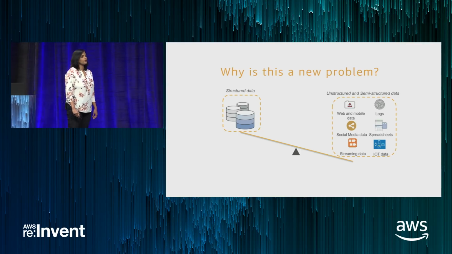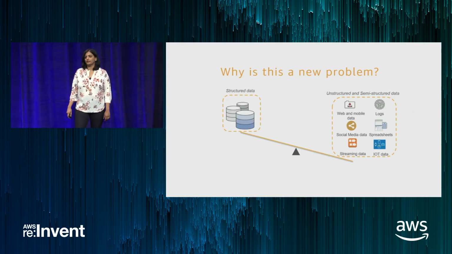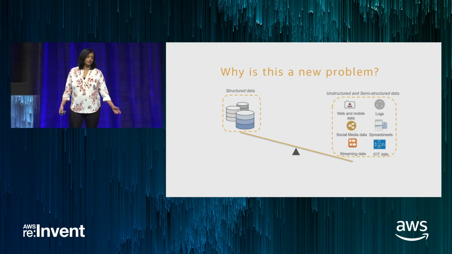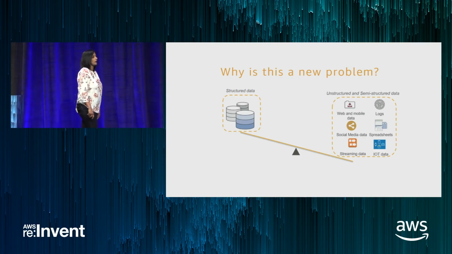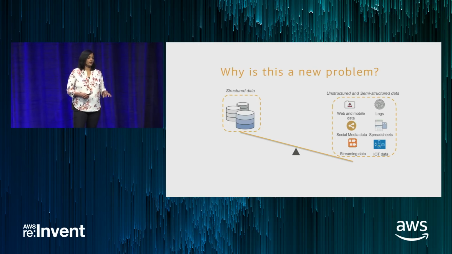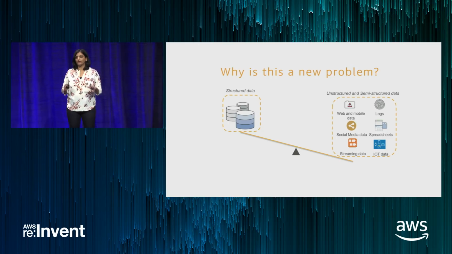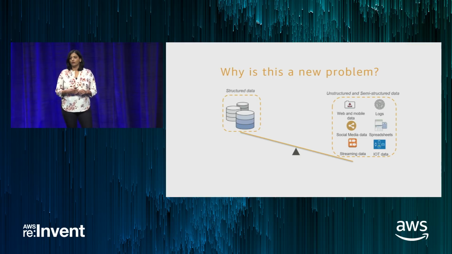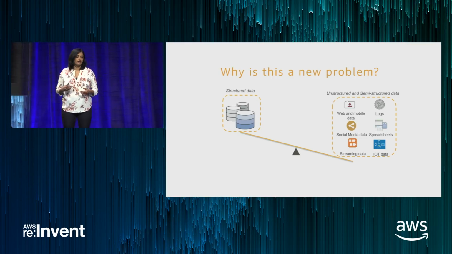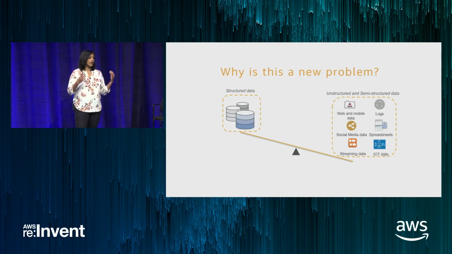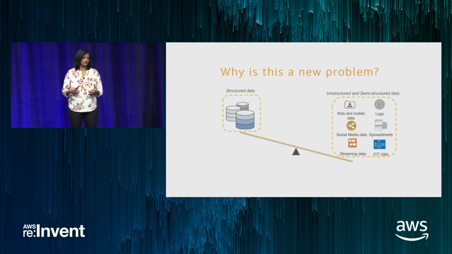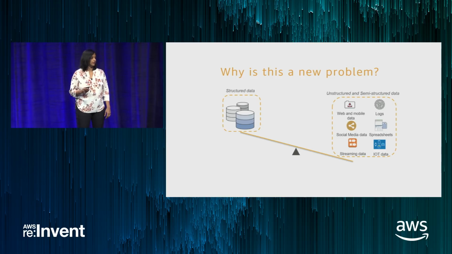So you might ask, this is not a new problem. We have been dealing with massive data volumes and growth in data volumes for many decades now. Enterprise data warehouse was the center of our universe for many, many years. So why is this a new problem today? Today, more than ever before, we're really seeing a shift in the type of data that we are acquiring. We're acquiring a lot of unstructured and semi-structured data. So the balance is really tilted towards data that needs to be quickly understood, quickly pivoted, relationalized for you to really run any analytics on it.